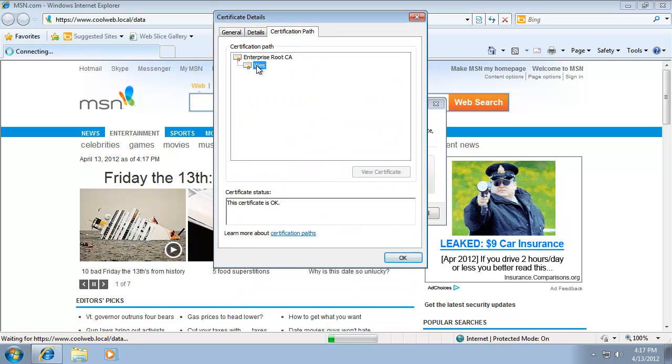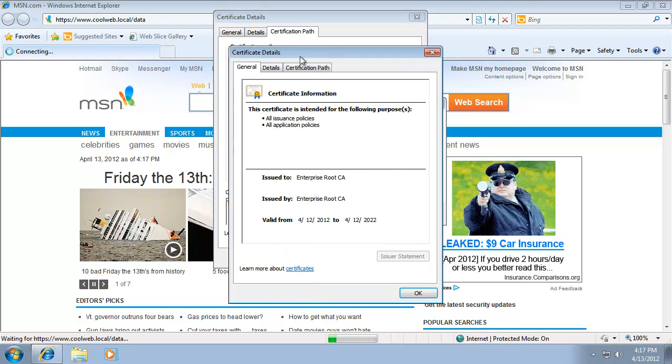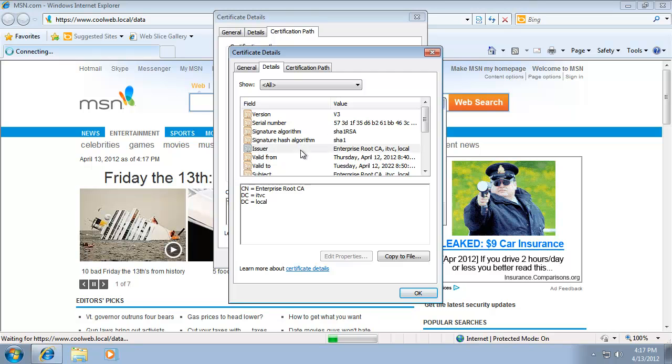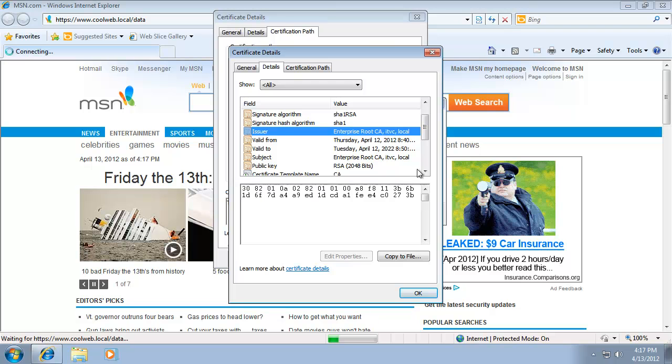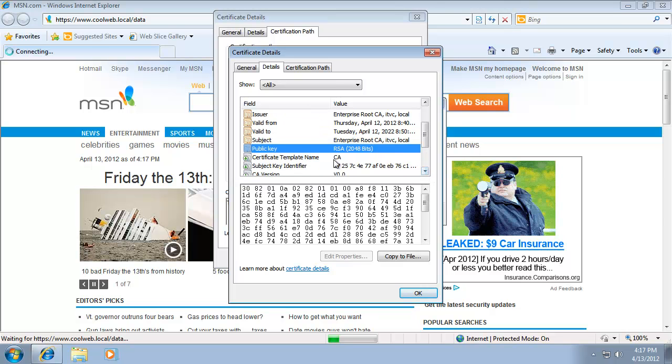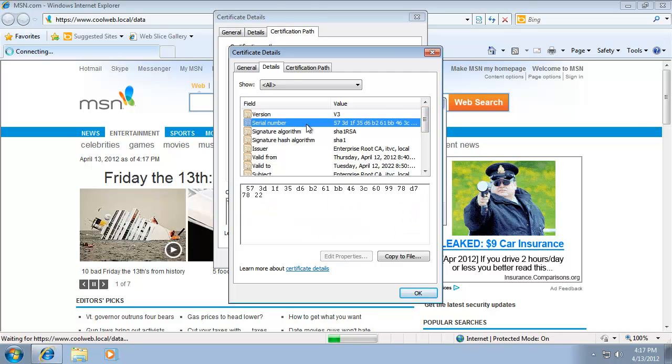You can see the certification path. Something else I didn't show you before, we can also go all the way to the root and view the certificate of the root to make sure it's something that we trust as well. We can see the public key of the root. We can see the template that was used to build it. There's a CA template. There's the actual public key. We can see the signing that occurred.